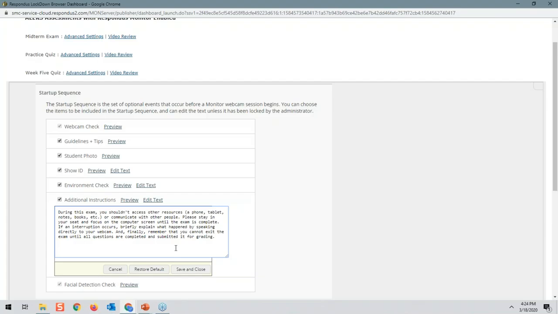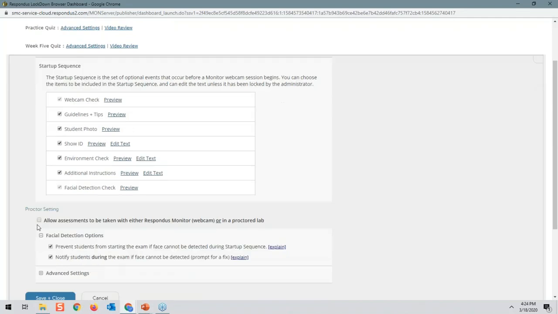We're all moving into this online world, and for some people, this is a new frontier, and students might be worried about what happens if the power goes out. We can talk about that a little bit more in the best practices, but one thing that always helps is to prepare students. If there's some reason you can't finish this test because the power goes out, here's what I want you to do. Email me if you can, text me if you can, communicate with me somehow so I know that you had an emergency. I'm not left wondering why there's an incomplete exam in my grade book. But again, you can use this however you'd like.